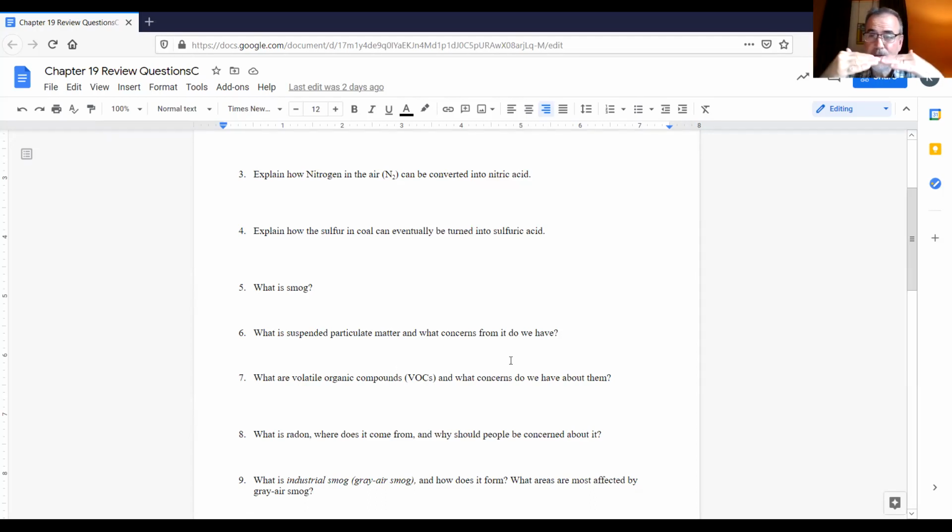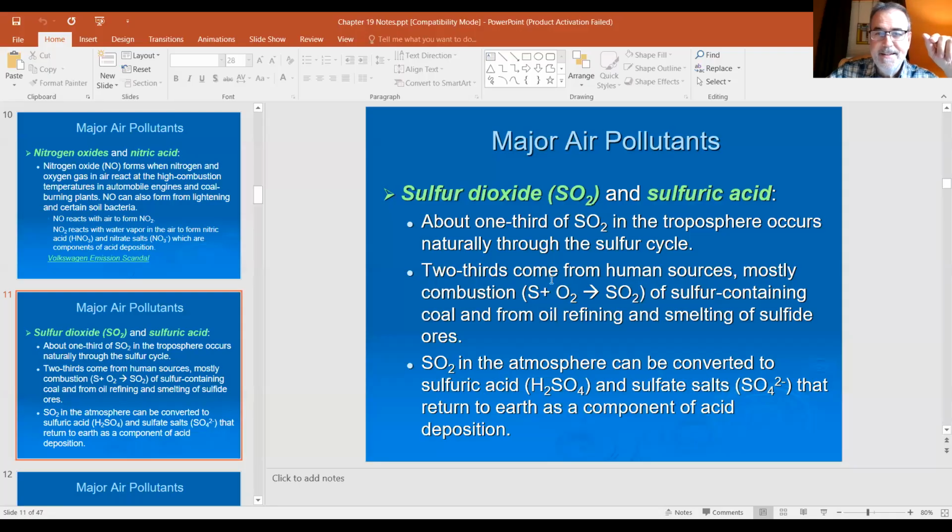So imagine that sulfur is buried underground, really never supposed to come out again, except we have figured out there's a lot of stored energy in the coal. So we bring it up to the surface and we burn it. And then when we burn it, the sulfur that was in there, let me share this graphic with you here. Real quickly, the sulfur, like nitrogen, as it's burning, reacts with oxygen, which makes sulfur dioxide. Sulfur dioxide then reacts with water vapor to make sulfuric acid.